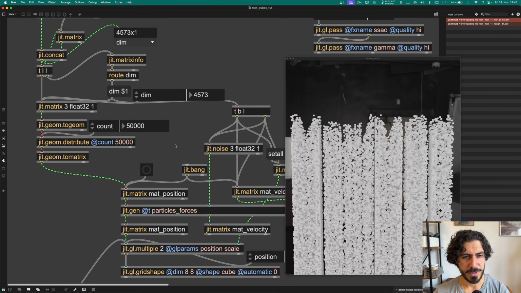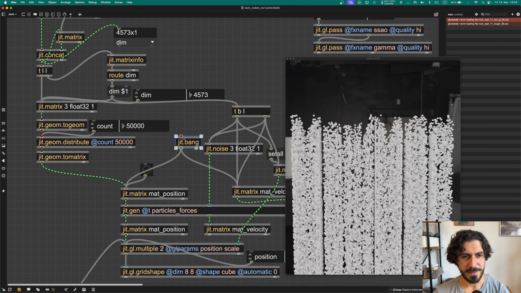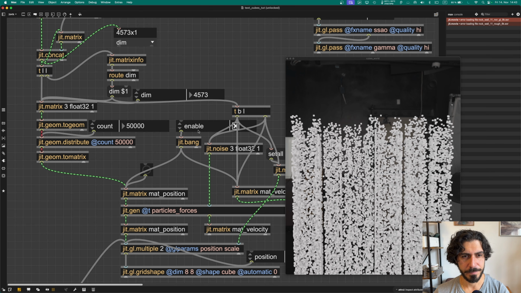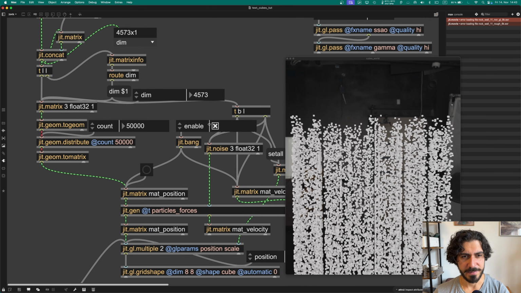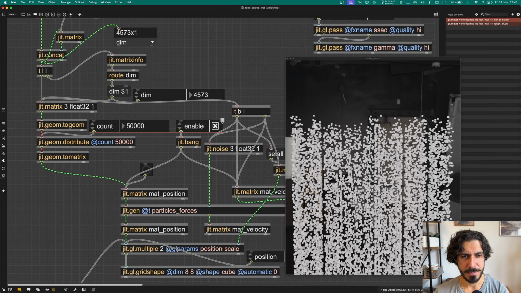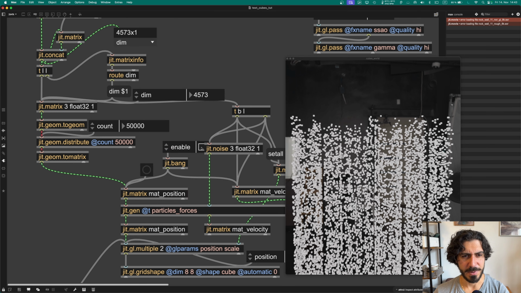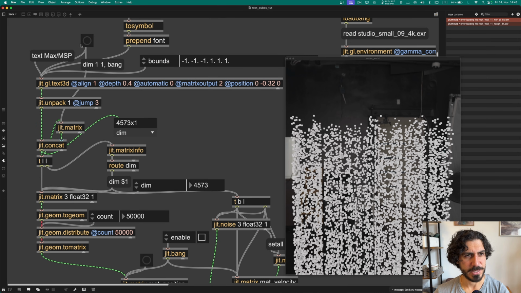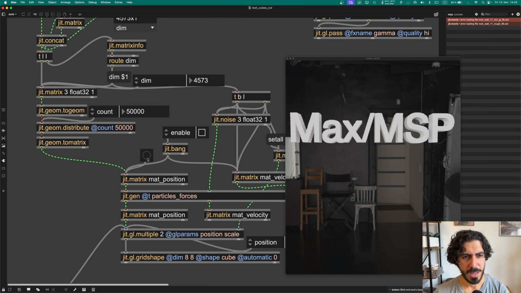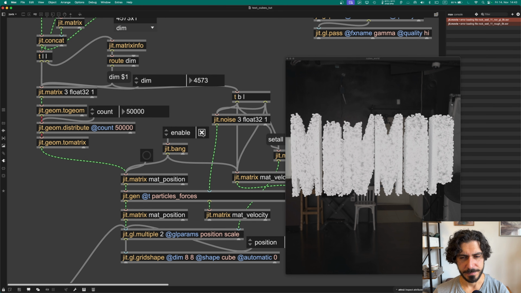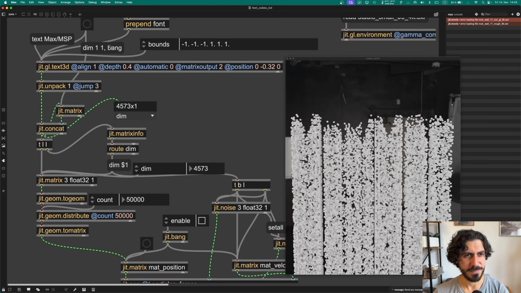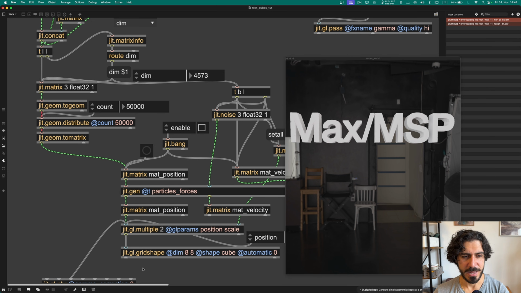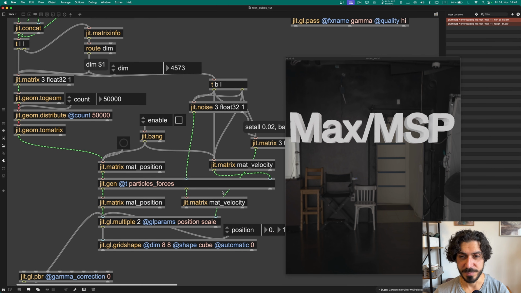And then I also probably don't want to have these banged all the time. I want to be able to enable it and disable it. So I can just set the text, enable these, and start the animation, right? Okay, that's cool enough. Let's see what else we can do with the particles, forces applied to cubes and text.